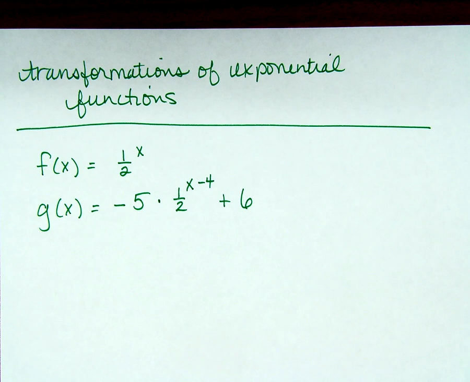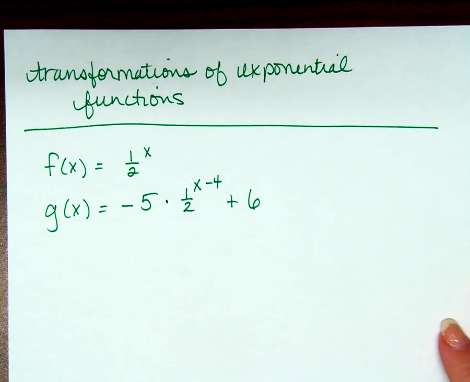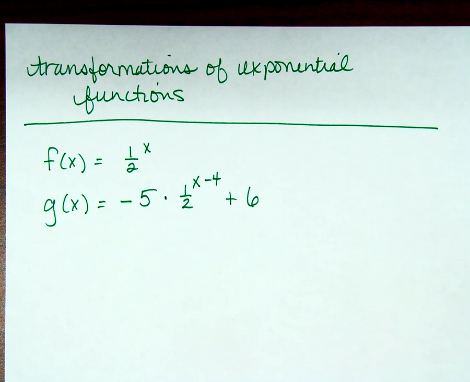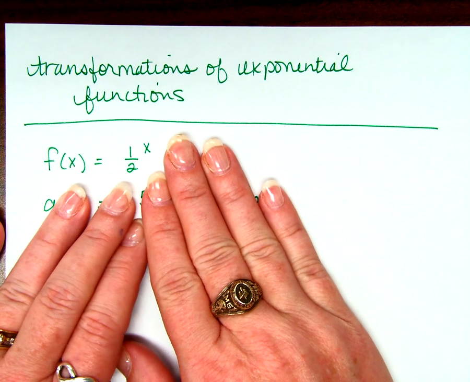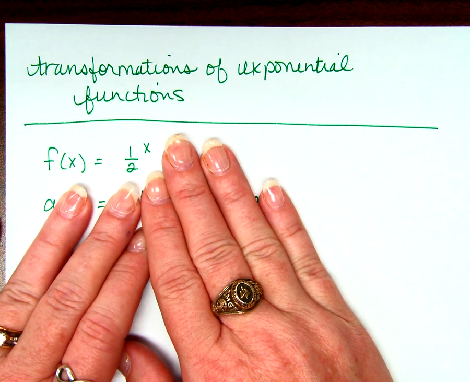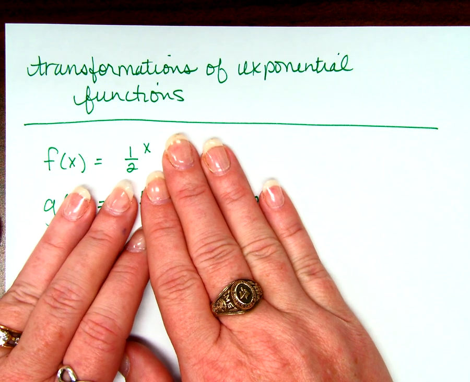When we're dealing with transformations, what are the 2 words that we always associate with transformations that we have to figure out? Inside and outside, right? So what we have to figure out is, in this particular kind of function, what does inside mean and what does outside mean? Okay? Well, if this is the parent function right here, 1/2 to the x power, what's going to be inside?